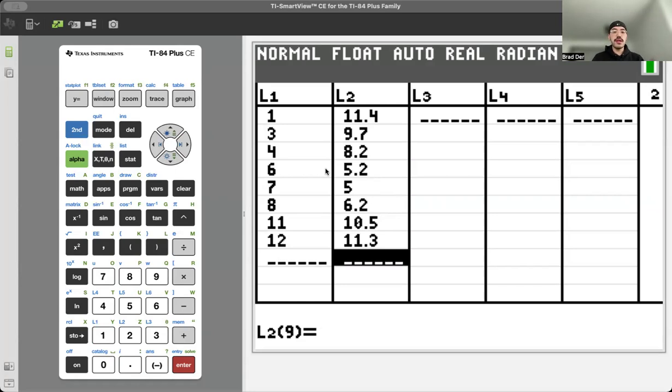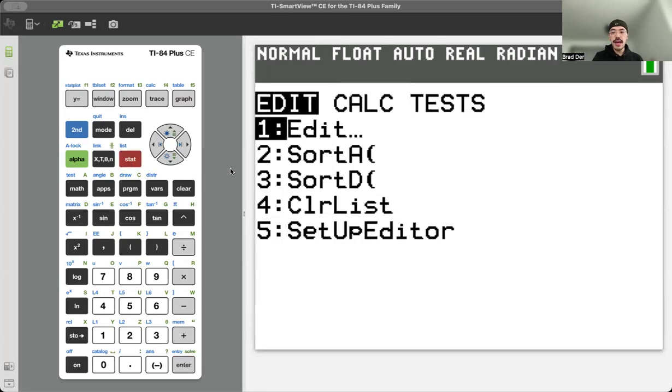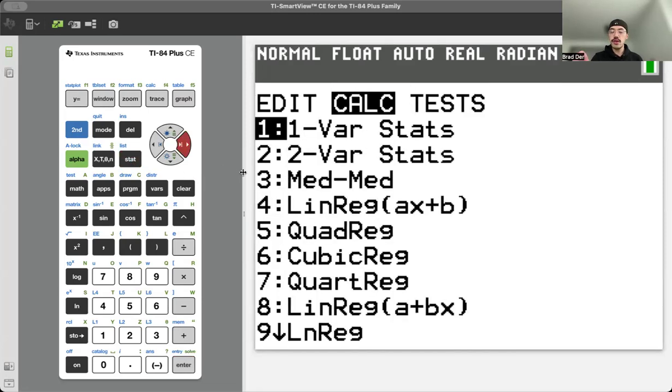All right, so I'm just going to do a quick double check to make sure that all of my data is good, that all the values were entered correctly. I would hate to have a typo, run a regression, and then get the wrong answer. That'd be rough. Okay, data looks good. So now I'm going to move on to that sine regression. So we're going to hit stat. We're going to go over to calc as we do, where all of our regressions hang out.